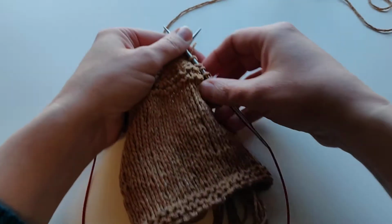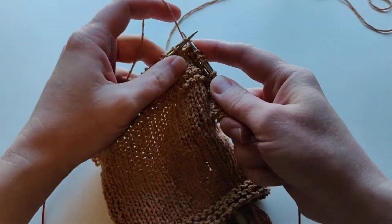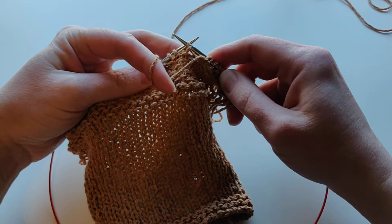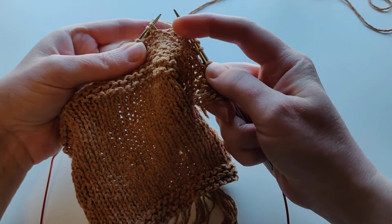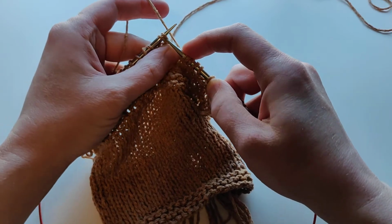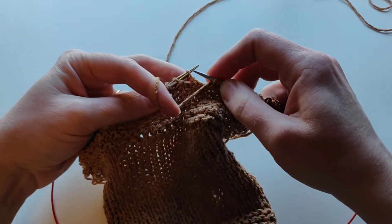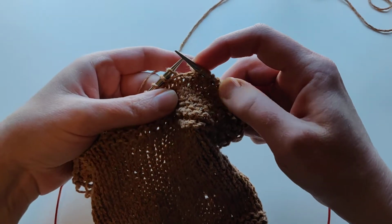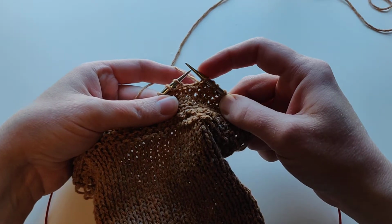Let me demonstrate. So I've already got a few stitches knit. Knit 1, bring your yarn forward, you slip the next stitch purlwise, move the yarn back. So it wraps the yarn around the front of that slipped stitch. So again, knit 1, bring the yarn forward, slip the stitch purlwise, move the yarn back, wrapping that strand in front of the stitch that you just slipped.